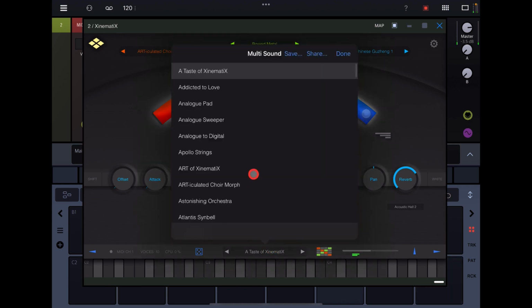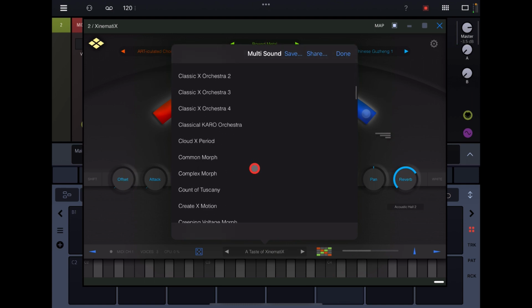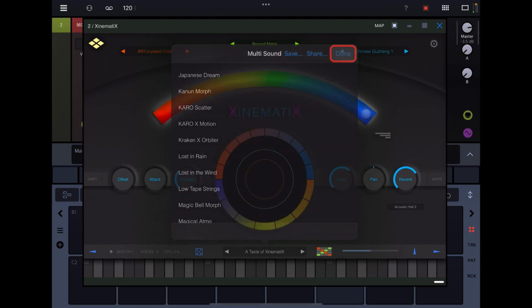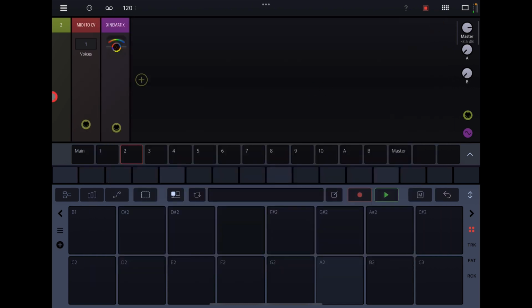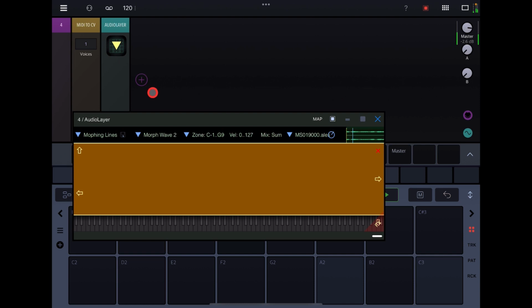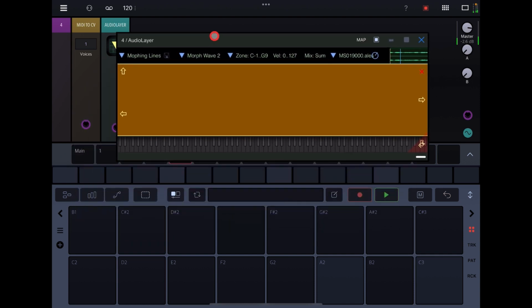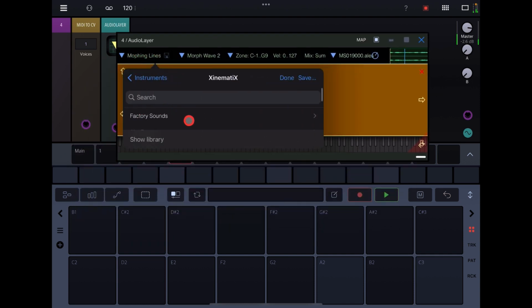I might have adjusted that sound, by the way, but let's see. A couple down here. But anyway, I'm going to leave that for a sec because it's part of my thing. But let's go to this. There's another Synths here. And here's AudioLayer. And this AudioLayer happens to be playing a Synths sound, see?